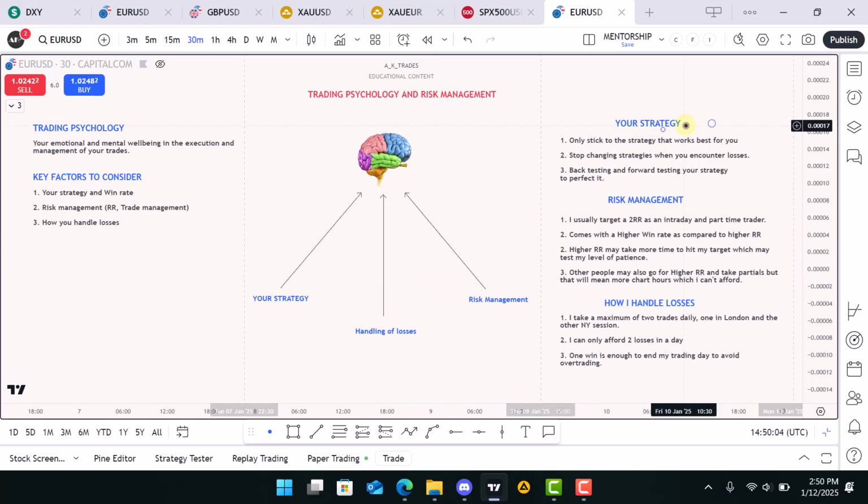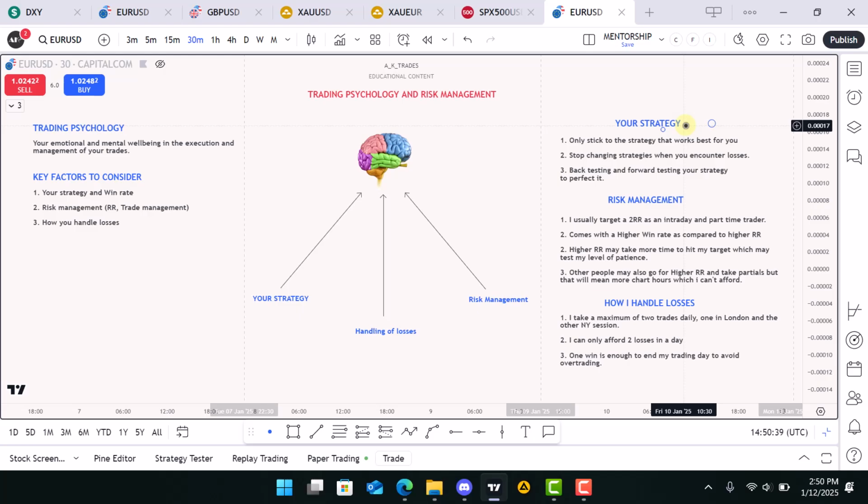So let's start with strategy. A lot of traders are fond of strategy hopping. Now, what do I mean by that? They trade with a particular strategy, have one, two, three, or more losing streaks, and that is it. They throw their hands in despair and say, this strategy doesn't work. Instead of sitting down and patiently analyzing what went right or what went wrong within their strategy, they rather jump onto the next strategy.